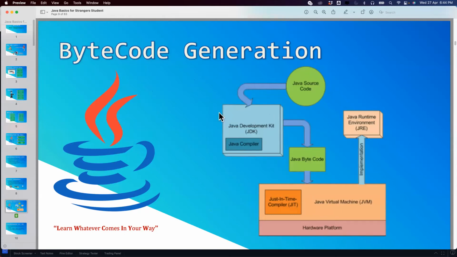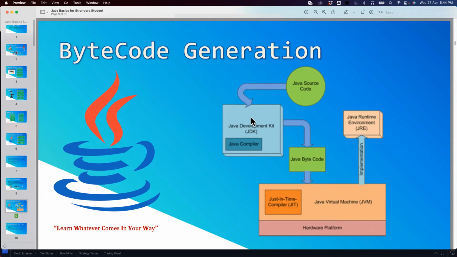Mm-hmm. So we have the Java Development Kit. This is where we need to talk about the JDK. The Java Development Kit contains the compiler. Not only the compiler, it has some additional libraries and some other properties as well. We'll talk about that in detail later, specifically what the JDK contains, and what is specifically available in the JRE and JVM. We'll talk about everything in detail.